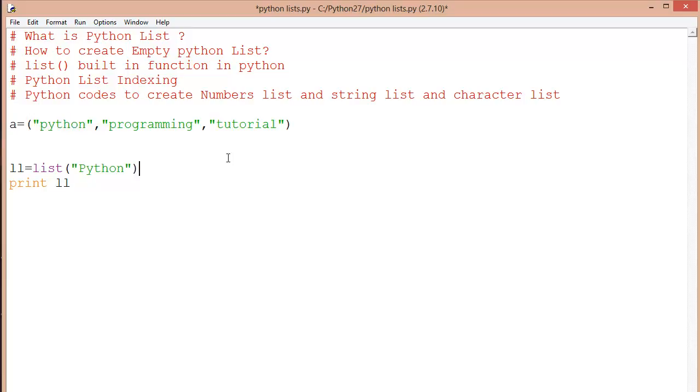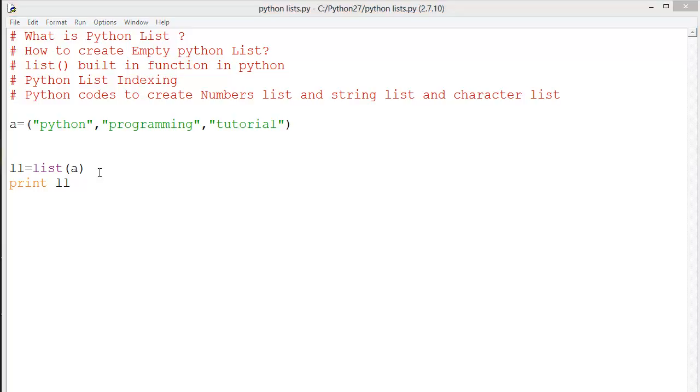Now if you want to generate a list from this tuple, you just have to give the input as A. So I am giving a variable as the input argument to this list. Now it will convert this tuple into a list by using this list built-in function.